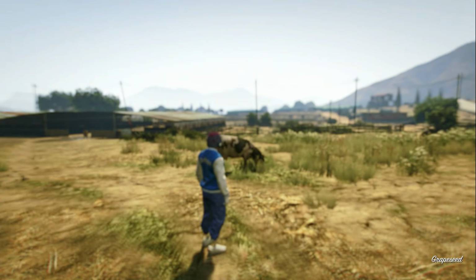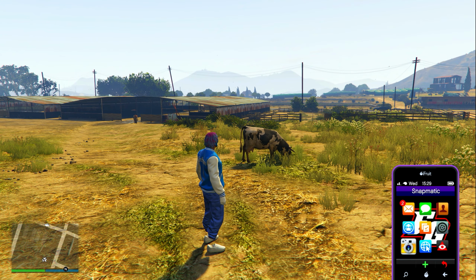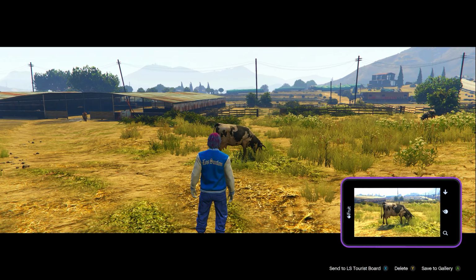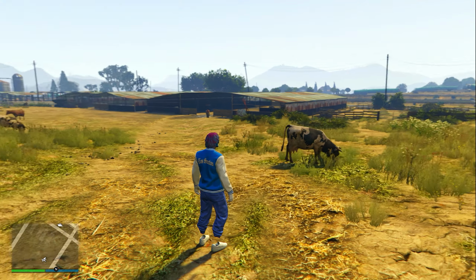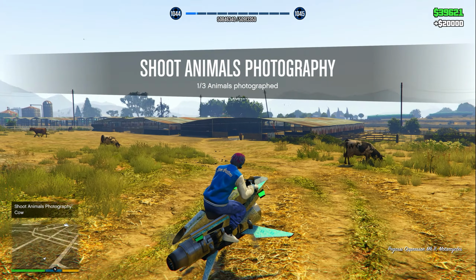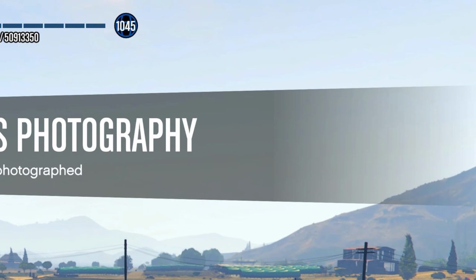I came over here to this little farm area, and then I opened up my phone, went over to Snapmatic, and snapped a picture of the cow. Once you snap a picture of your animal, you then need to click X or square, depending on which console you're playing on, to send the picture. And just like that, after your first picture, you'll be rewarded $20,000.